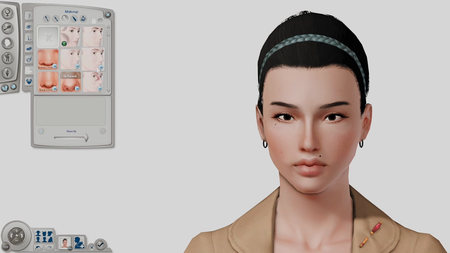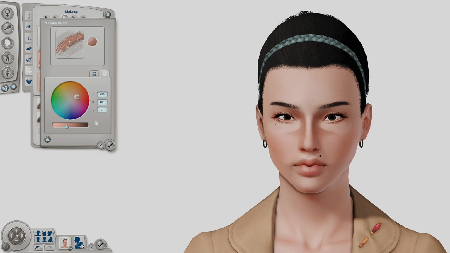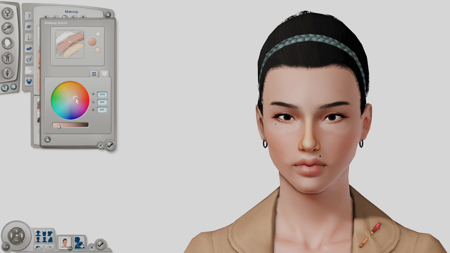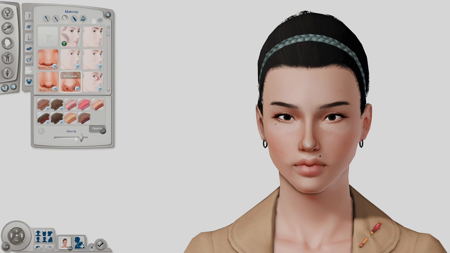And for blush, this is where most of my skin details are. I'll show you guys step by step which ones I do. It's kind of out of order the way I do it, but this is a nose shadow that I like to use. Try to match it with the skin tone, and I'll bring the opacity all the way down. I just like the line here that it makes, and that's very important for me so that it's not too much. Then I have a nose mask that I like to use. I use any burnt waffles, just depends on what I'm feeling. This one I'm gonna go with, and I'm gonna bring down the opacity very low.